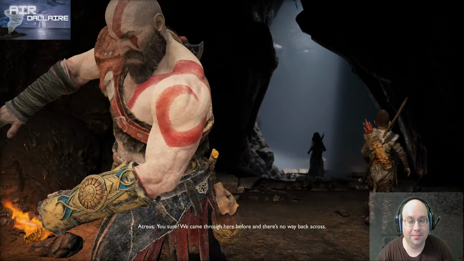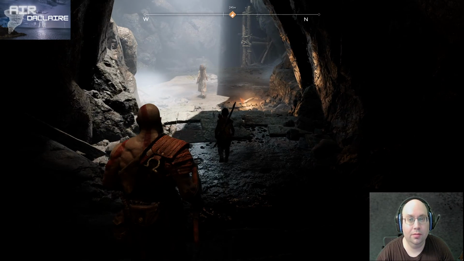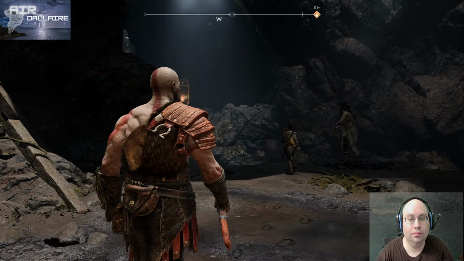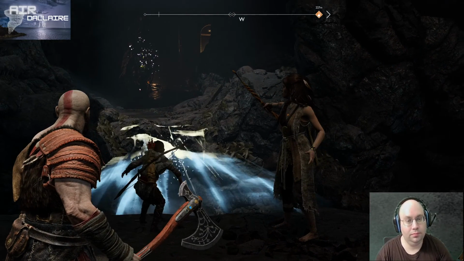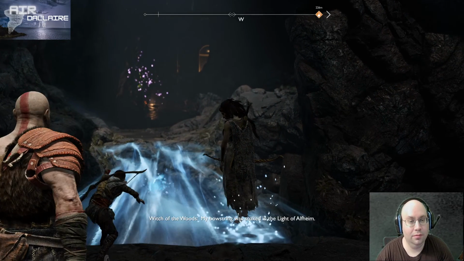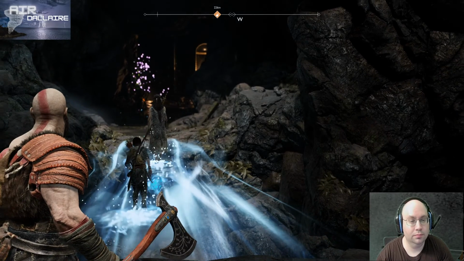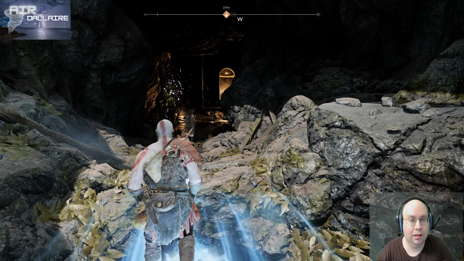Watch your step here. Just along here. You sure? We came through here before and there's no way back across. See? Is that so? Let me show you something. Are you watching? Liosta. What? It's solid. Elven architecture. My bowstring was soaked in the light of Alfheim. It can now reawaken the magic of the elves. Wait, it won't just disappear, will it? Not as long as the light shines free. This way.